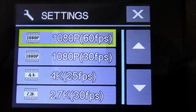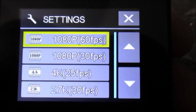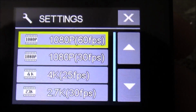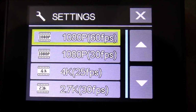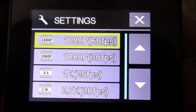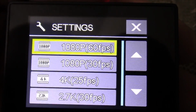And we'll see what you guys think. Before I take this out, I thought I'd go in settings and show you exactly the different resolutions that this can do. This can do 1080p at 60 frames per second, 1080p 30 frames per second, 4K at 25 frames per second, and 2.7K at 30 frames per second. So as long as you're not going to be recording a lot in 4K, I would say this is perfectly fine in the 1080p 60 frames per second mode, and that's where I'm going to go ahead and take this test footage today.